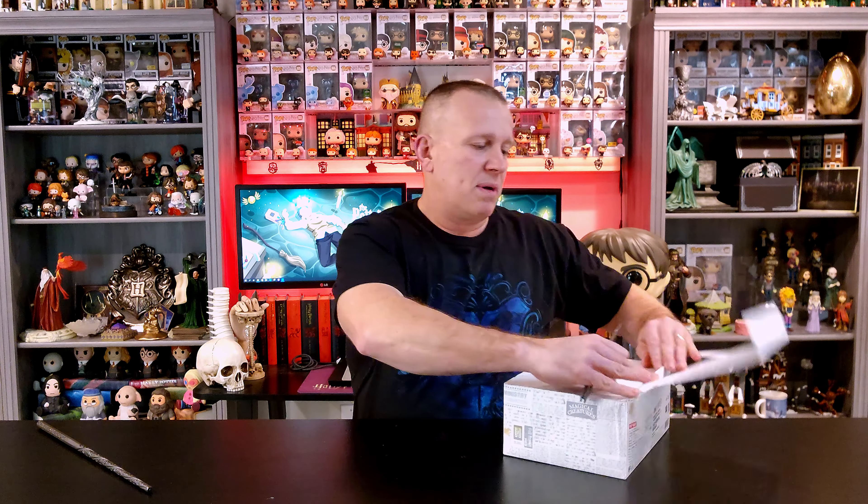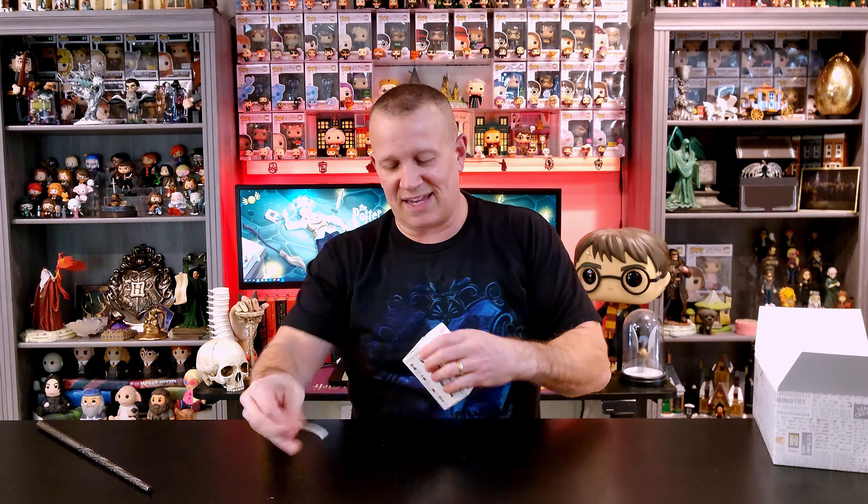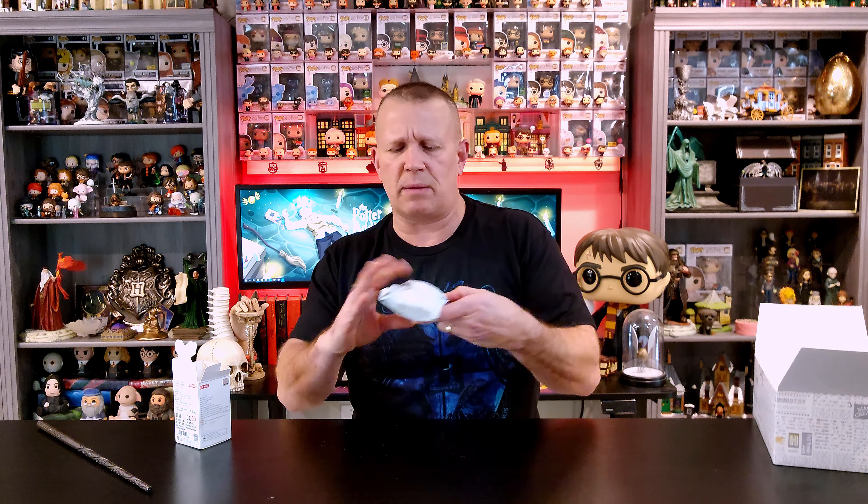This box has been out for quite some time, so it's a little bit tougher to find the actual hidden character. This particular line has a more anime feel to it — the characters look a little bit more like Japanese animation. They've got two other sets, the Chamber of Secrets and the Philosopher's Stone sets, and I think those sets are amazing. The Dumbledore in this set I think is amazing, and there are other characters that look amazing as well.